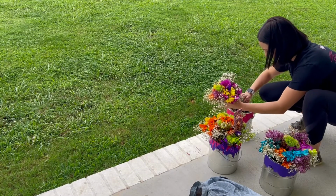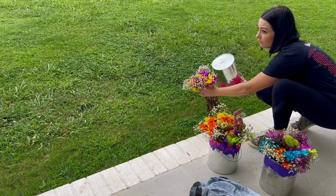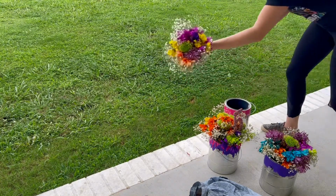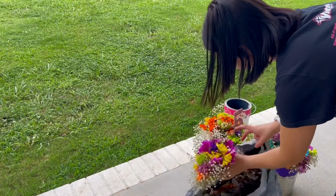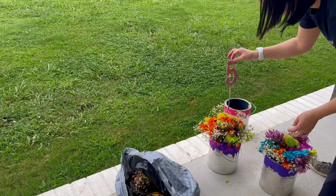The flowers though, I loved this. I'm totally going to do more flower arrangements for parties in the future, because it turned out so cute. And I wish I could save these flowers, and I know I could dry them and keep them, but it just wasn't worth the hassle. So saying goodbye to the flowers too.